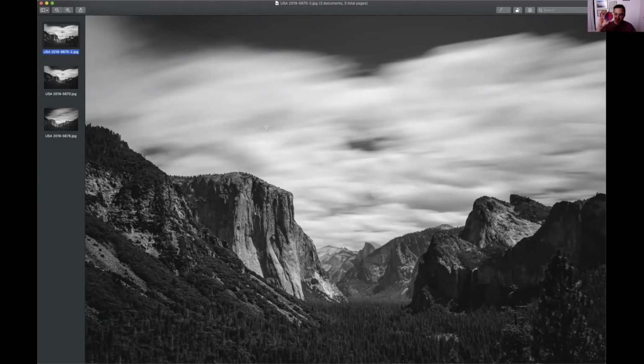So this is, again, if you are into black and white, this is one filter you want to use. You can replicate the same effect in Photoshop or Lightroom, but the problem with Photoshop and Lightroom is you will have a certain white colored fringe happening at very contrasty areas where the black and white are separating. So if you want a really true and nice effect, this is the filter you want to get.